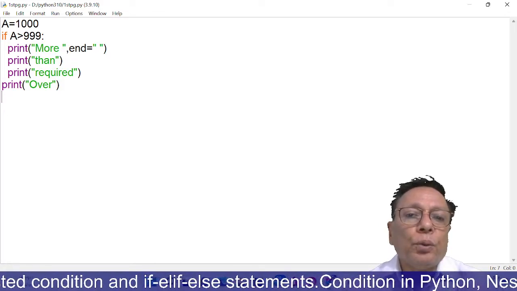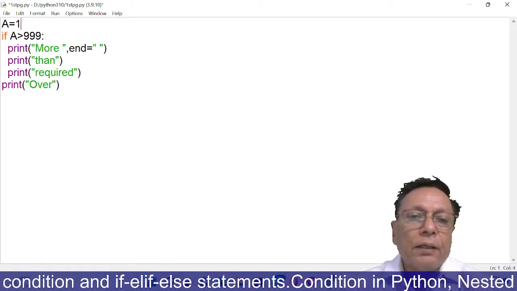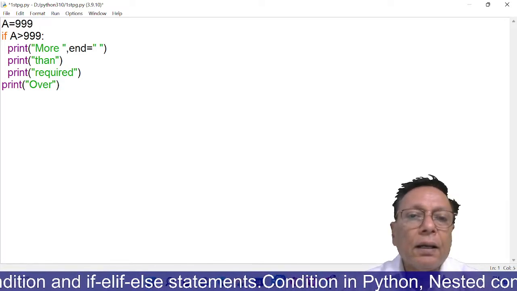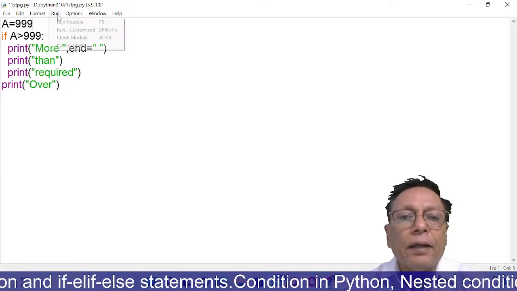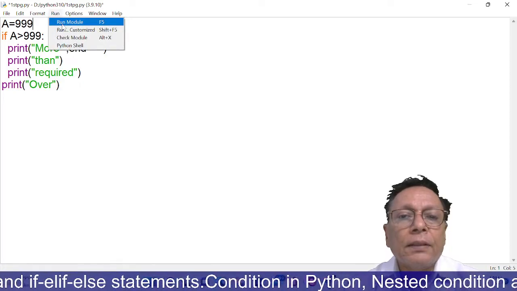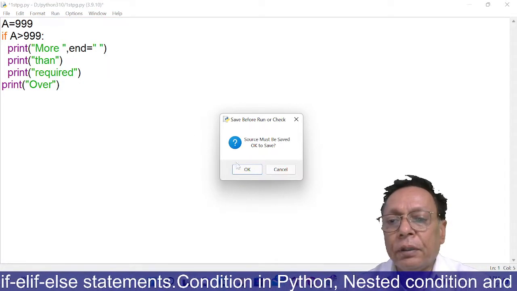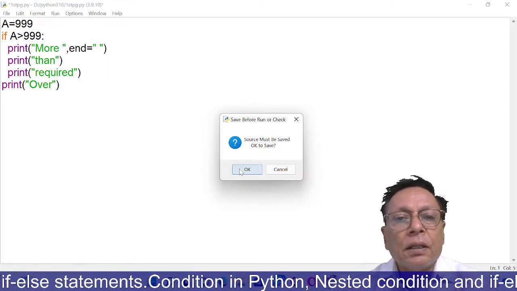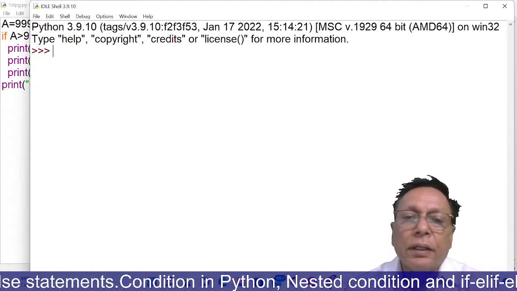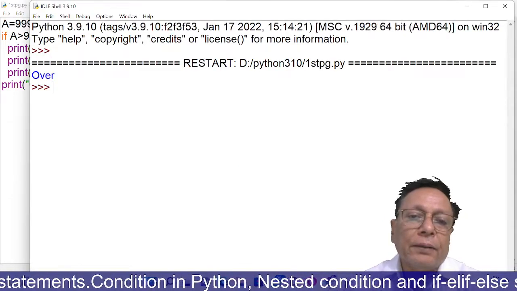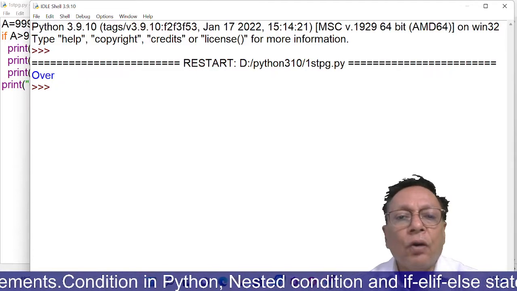And if you want to change the value, like if I take 999 and run it, this time it will give you a different output, because 999 is not greater than 999, and that is why it is giving over.